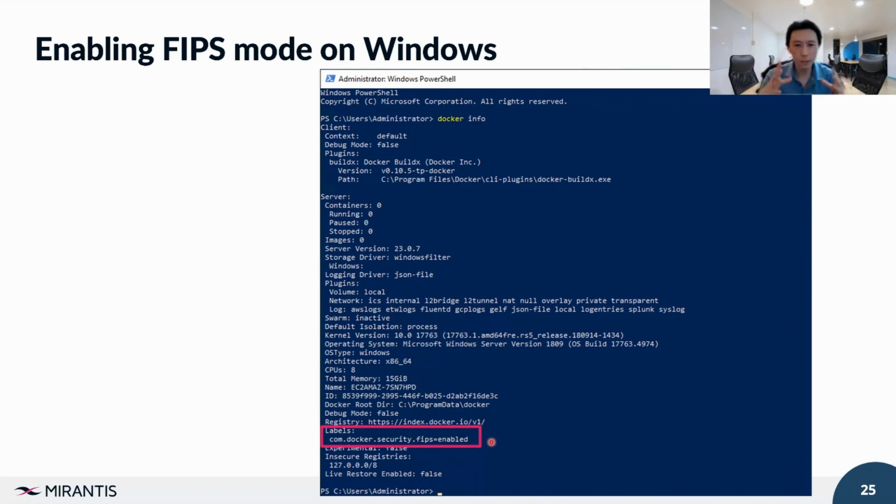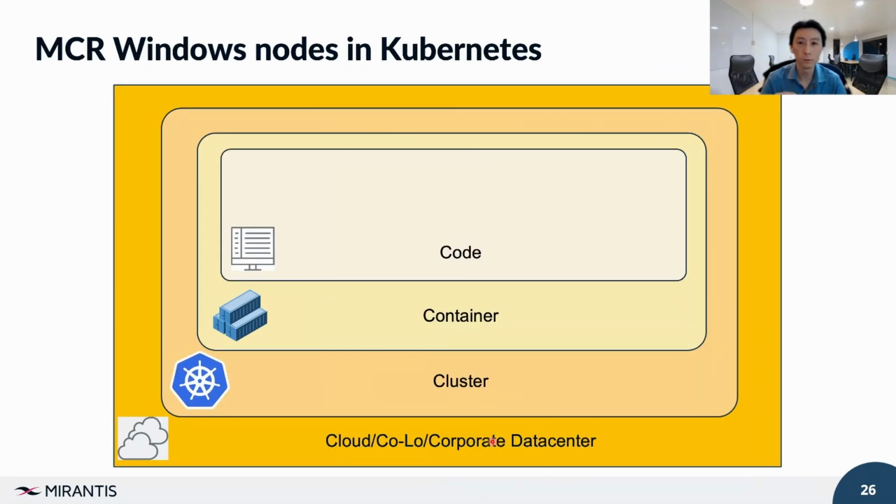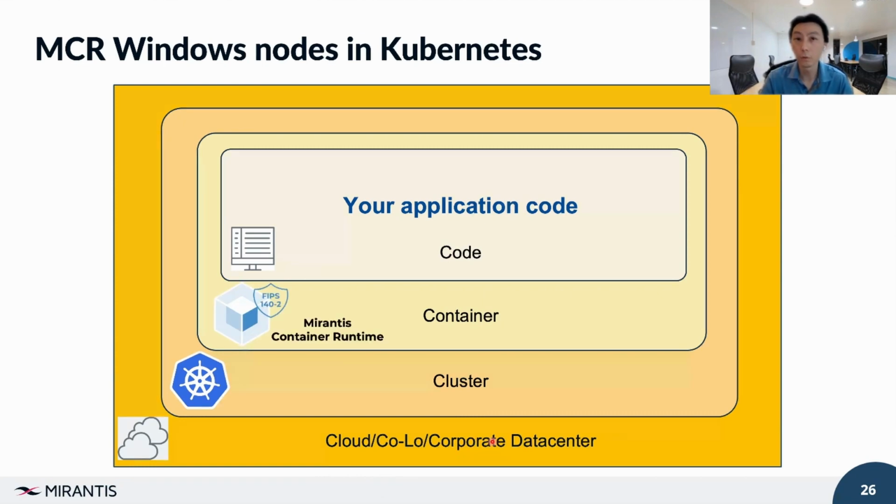So now that we have the container runtime ready, our container node is good, but what if we want to include it into our orchestration, right? So when it comes to connecting your Windows container workloads to a Kubernetes cluster, it's actually pretty straightforward. MCR makes it really easy to manage both Windows and Linux nodes within the same cluster. Essentially what will happen is your Windows application code will deploy onto the Mirantis Container Runtime on Windows or Linux, and basically it's the same runtime on both of these, and it could connect to any CNCF certified Kubernetes distributions.